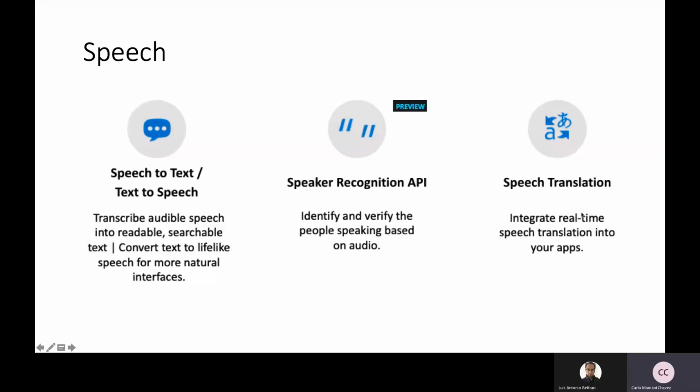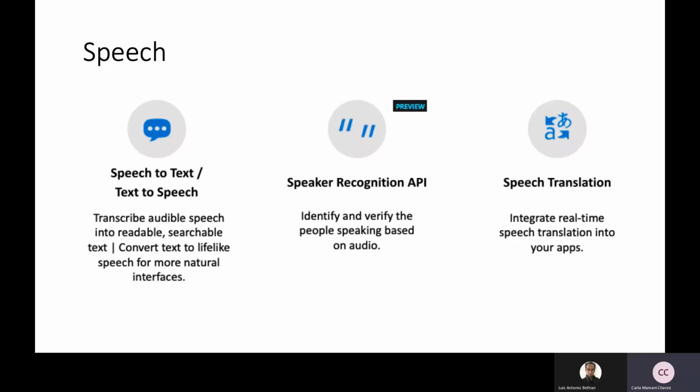Well, the next service is speech. Let's see the four categories of the Cognitive Services. First, we have speech. This is a set of services that allow you to convert speech to text and text to natural sounding speech. Speech translation allows you to perform real-time speech translation and is easily integrated via services.